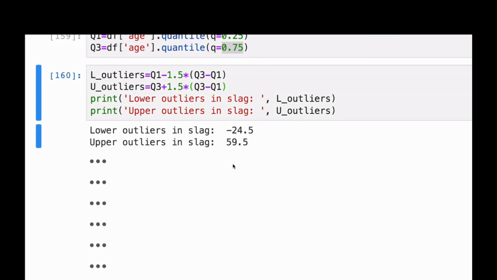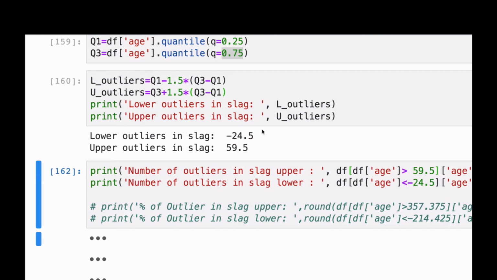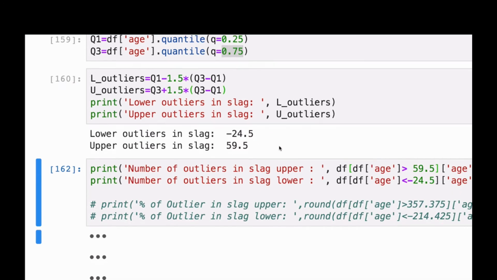If we do this, we get negative 24.5. So any value less than negative 24.5 in the age column will be considered an outlier, and any value greater than 59.5 will be considered an outlier. Normally this should be an absolute value because we don't have negative ages.